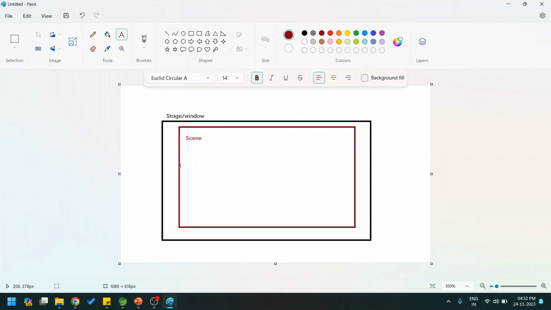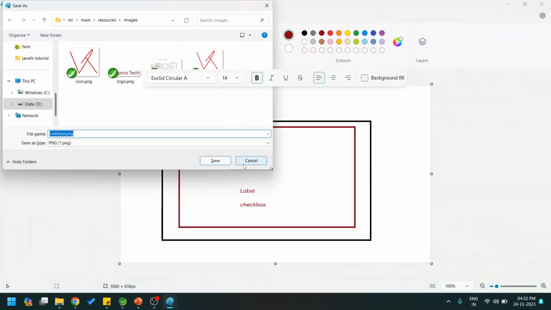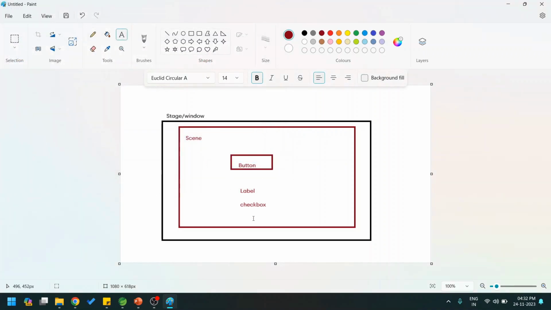Inside this scene, you can add buttons, labels, checkboxes, radio buttons, etc. Whatever you want to create. Say for example, if you want to create the form which I showed earlier, you can create the form inside the screen. So this is our JavaFX architecture.